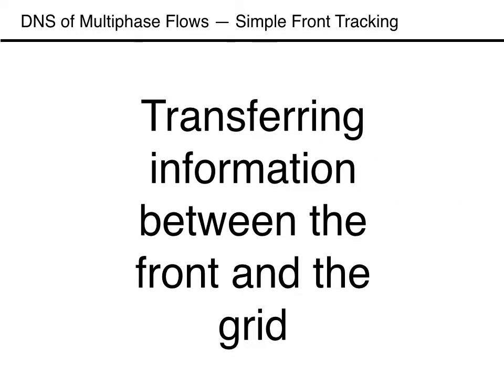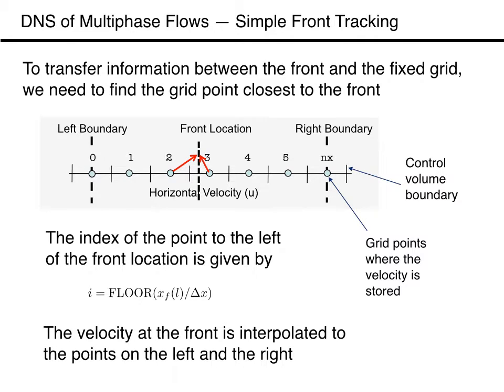Since we are using two grids, the fixed regular structure two-dimensional grid, where we solve the fluid equations, and the one-dimensional moving grid, which we use to mark the interface and construct the density and the surface tension, we need to transfer information between those two grids. The easiest way is to start with a point on the interface and ask what point on the fixed grid is closest. This, as we will emphasize again later, is a much simpler problem than asking what interface point is closest to a given grid point. Thus, we try to always start with an interface point and find the closest point on the fixed grid.